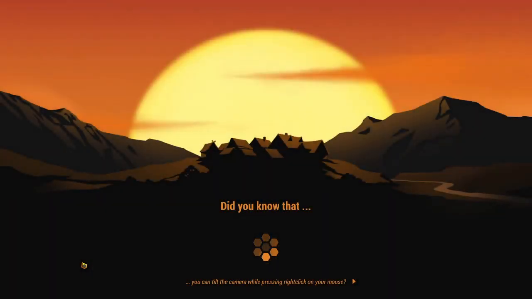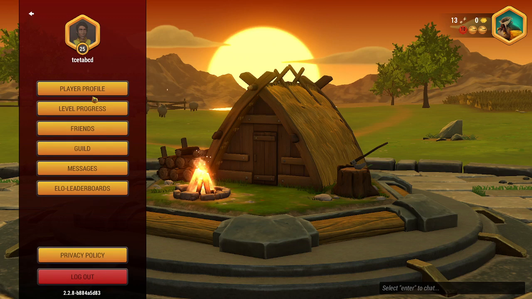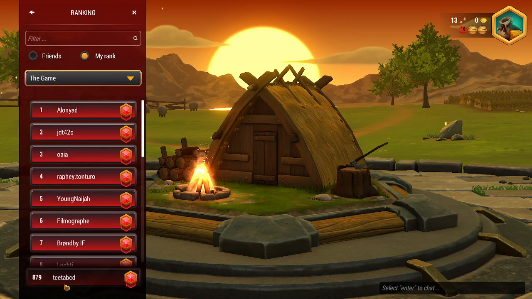Let's see the ELO board. So yeah, I think in the last game I ended on 900, so 879 is just fine because I ended on the second in this game. Didn't gain a lot, but I guess around just one ELO point or 0 point some points.